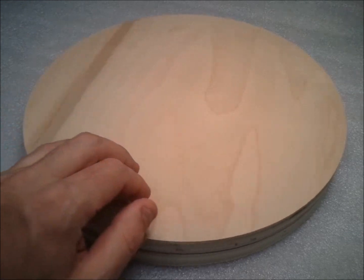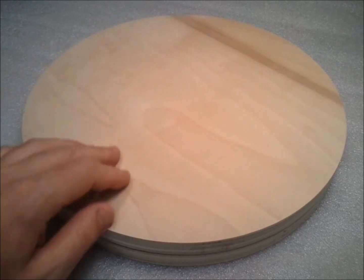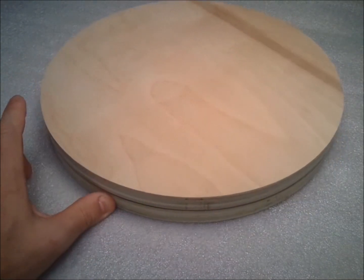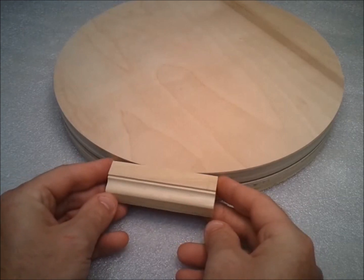I don't have much to show for all my work so far. My Lazy Susan just looks like a round piece of plywood that spins. So in order for me to make it a little fancier, I want to put a molding around the top layer.